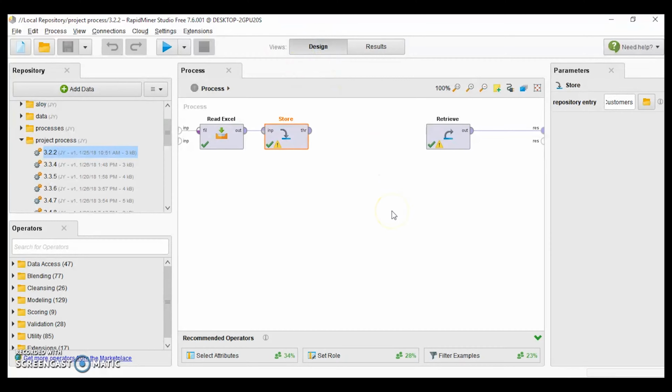Next, we use the retrieve operator. The retrieve operator is used to extract and retrieve data from the repositories. As this operator allows for full metadata processing, it makes it convenient and easy for us to execute. This operator was chosen as it allows for fast and efficient retrieving of data. The data can be read once the process is run after connecting to the result port.